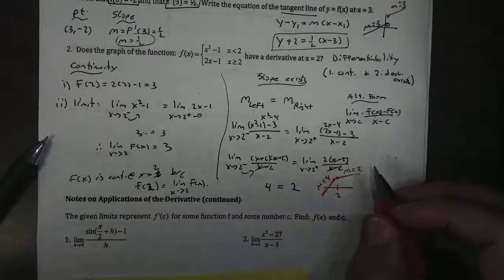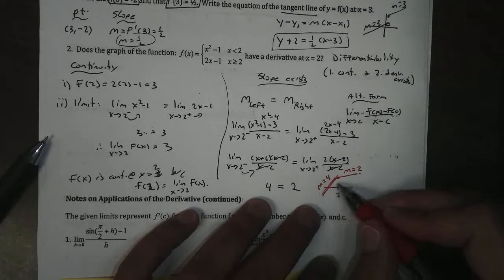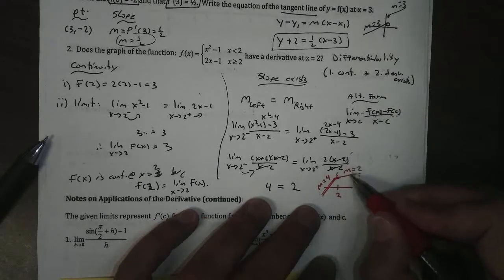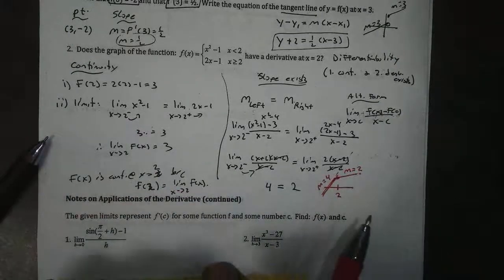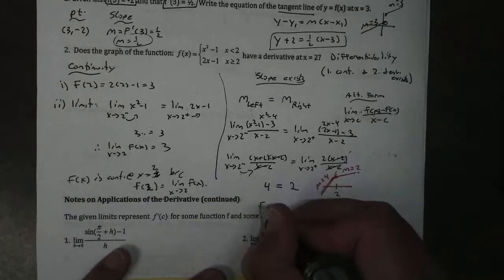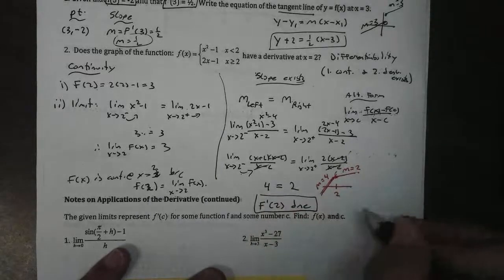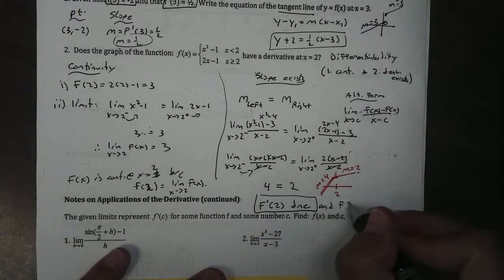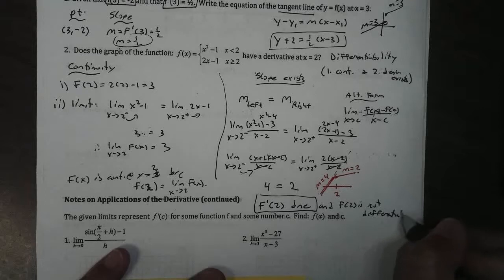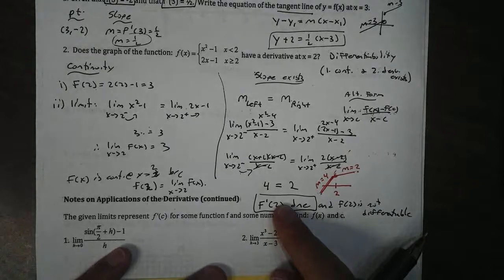We call that, remember, local linearity. Oh, I forgot it for a second there. Sorry about that. We call that local linearity, which means at x equals 2, I should get a straight line. Now notice, I don't get a straight line here. So we say this is not a smooth function. Now what does that mean in terms of the answer? Well, it tells me that the derivative at 2 does not exist. Or we can say f of 2 is not differentiable. So because they're not the same, the function is not differentiable.